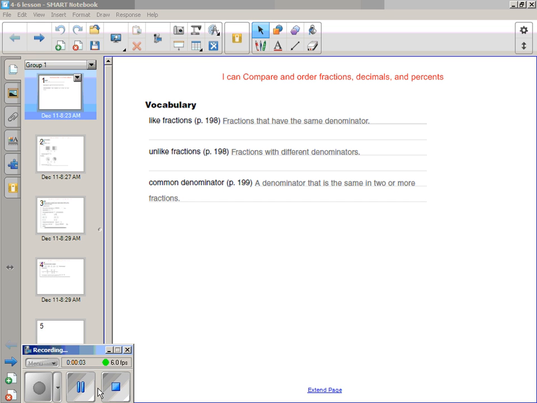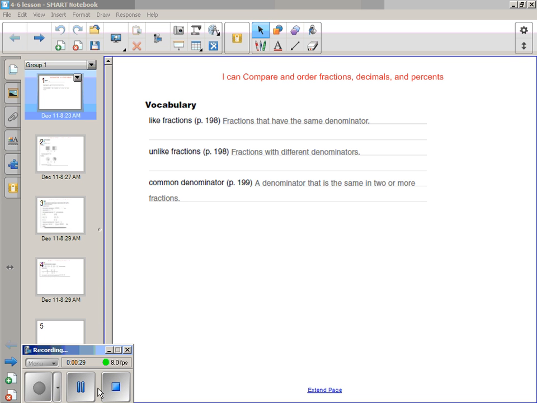So your job for today is to be able to compare and order fractions, decimals, and I put in percents because that's part of what your 6th grade standard is. We're not going to be tested this chapter on percents, but we will talk about it right now because it makes perfect sense. If we can find a decimal, we should be able to find a percent. Percent just means out of 100.